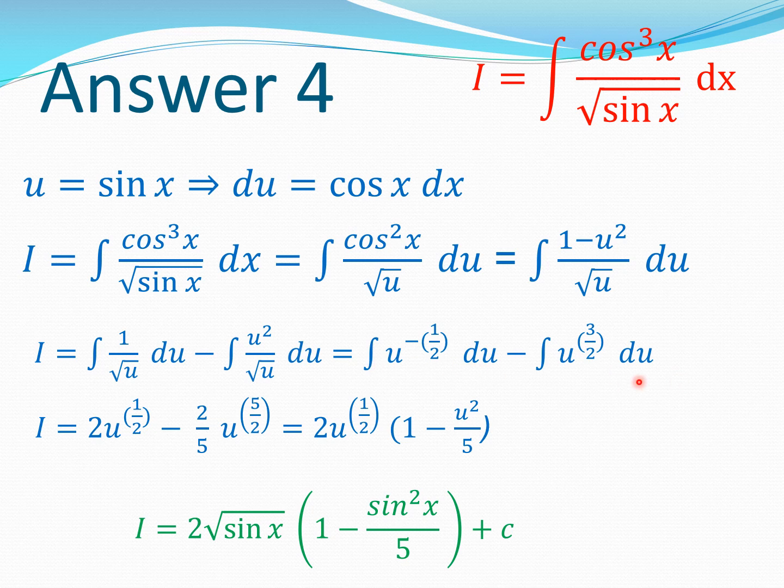Now if you know the formulas for integration, you can very easily write this in this form here. So u to the power minus half will become u to the power of minus half plus 1 divided by minus half plus 1, which is going to give me 2u to the power half, and this term is going to give me u to the power 5 by 2 divided by 5 by 2. I further simplify it here, and then I put back u is sin x, and I get this equation here. I have to add the value c because this is an indefinite integral, and indefinite integrals always come with that added c, which is the constant.